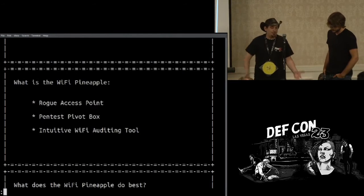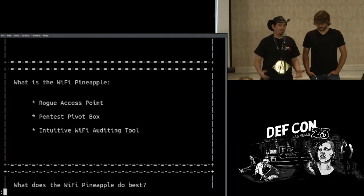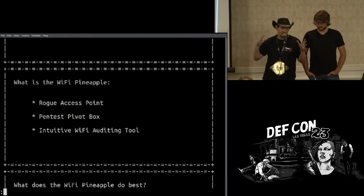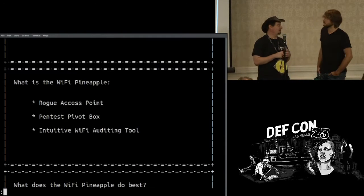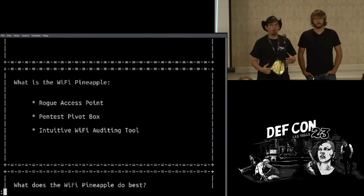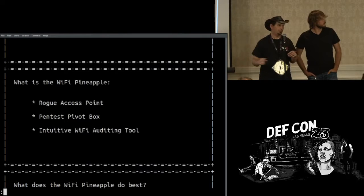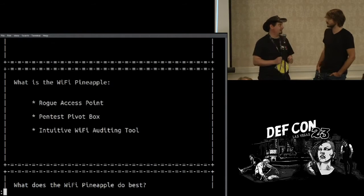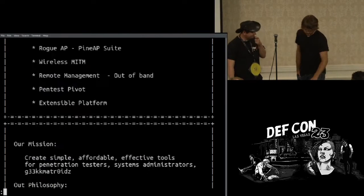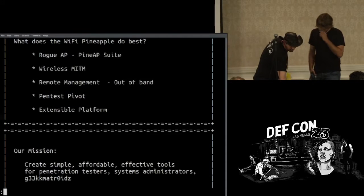So what is the Wi-Fi Pineapple? It's a rogue access point. It's so many things. It's a pen test pivot box, obviously. It's most known for its intuitive web interface, the way that we package up these tools and make it simple. Sure, you may know all of the esoteric tac flags. That's cool. Don't get me wrong, I love that. Sometimes I just want to make it do the thing.